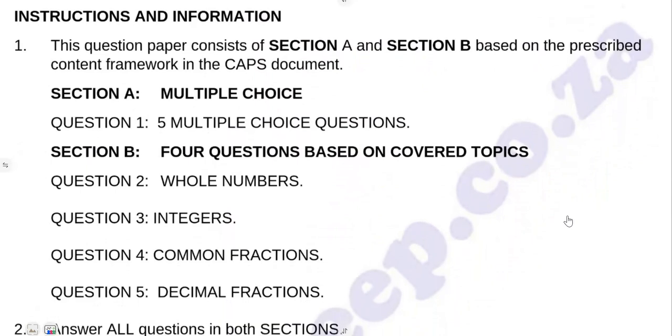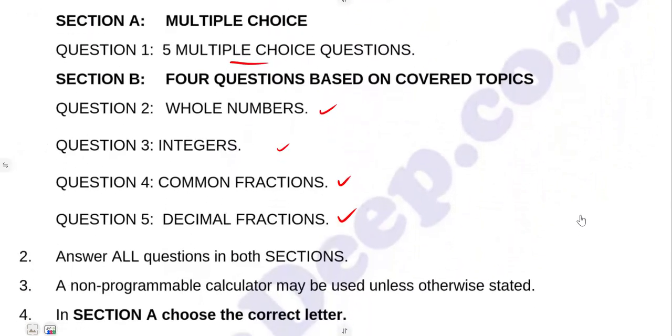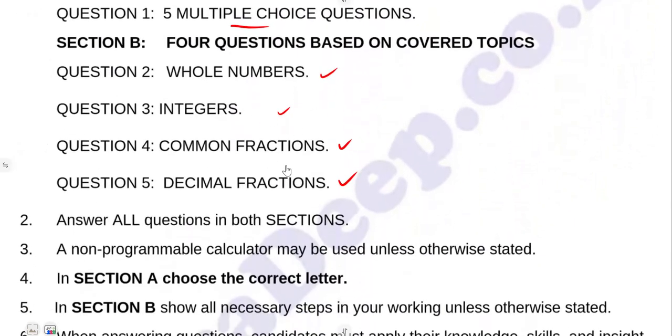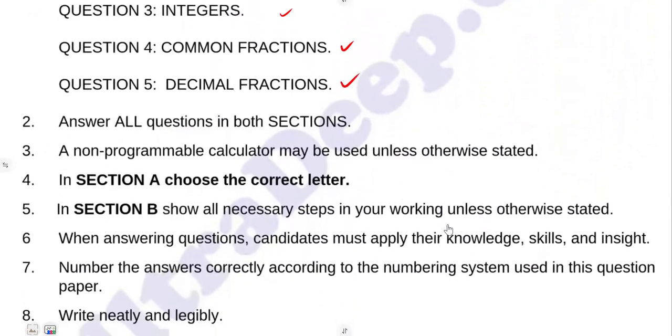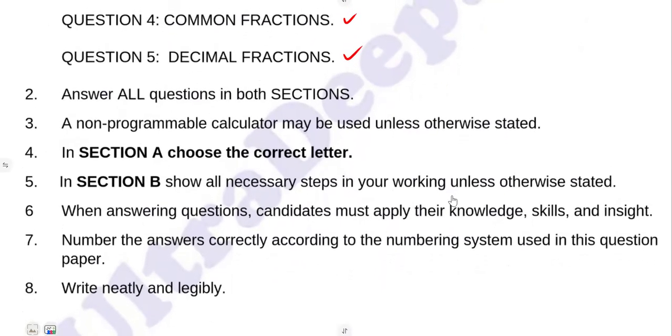So this is what we're given according to our term one. Remember the topics that you have: whole numbers, integers, common fractions, decimal fractions. So that is what they are going to ask you, and also multiple choice questions, which is just a mix up of everything that you have here. So just go through everything in terms of the instructions. I'm not going to waste your time.